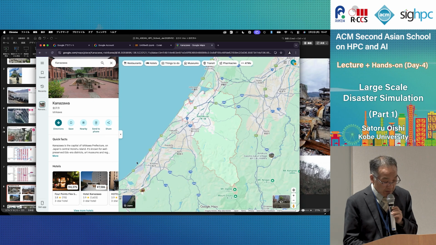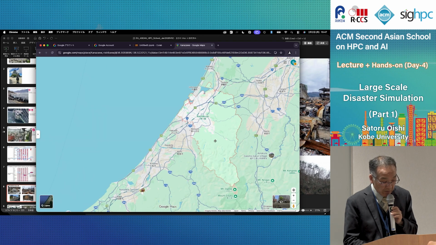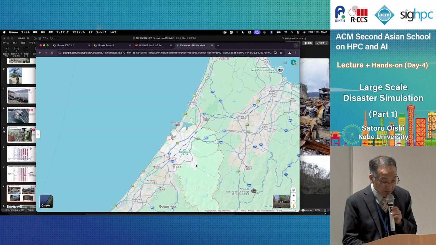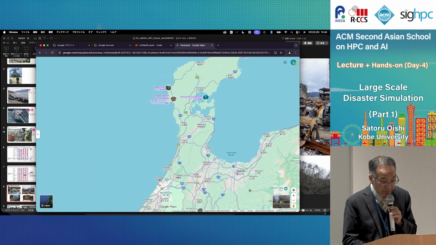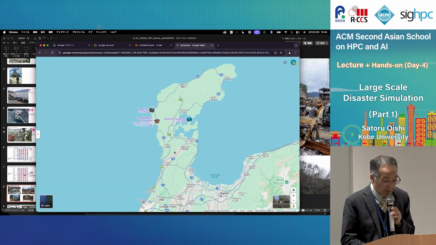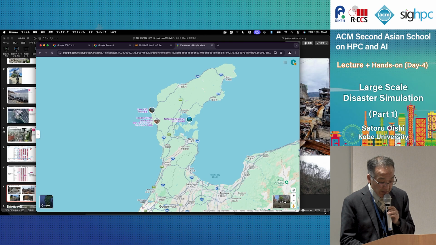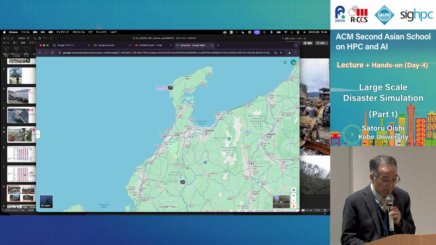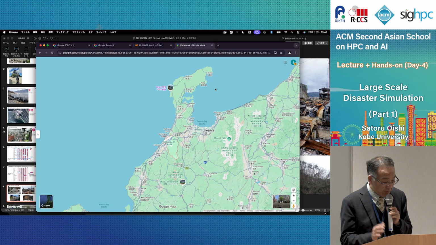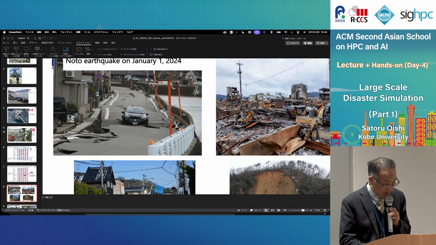That is the third popular location you must visit in Japan. So Noto is the northern part of Kanazawa here. So this is a peninsula, and it is some difficulty to recover from the disaster.